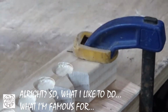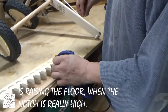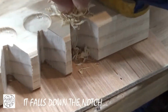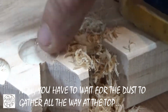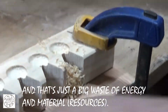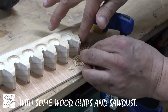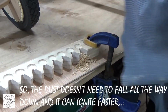All right. So what I like to do, what I'm famous for, is raising the floor when the notch is really high. Because what happens is when the dust from the burning falls, it falls down the notch. Now you have to wait for the dust to gather all the way to the top before it can ignite. And that's just a big waste of energy and material. So what we're going to do is we're going to raise the floor up with some wood chips and sawdust. So the dust doesn't need to fall all the way down, and it will ignite faster.